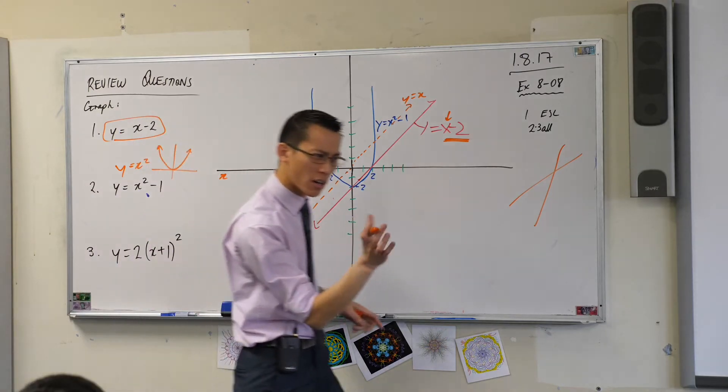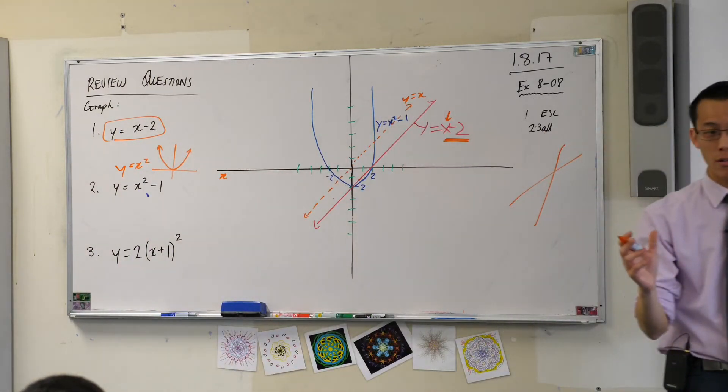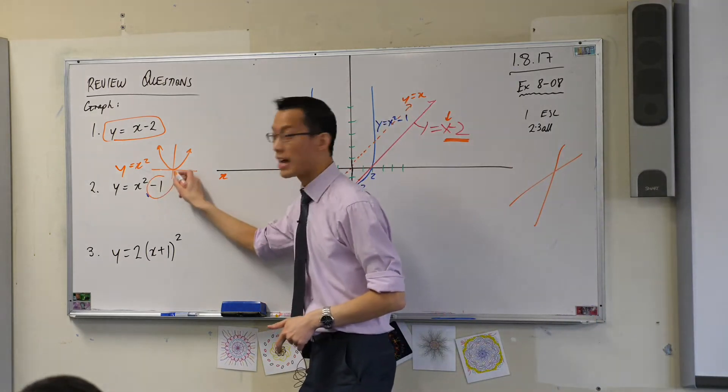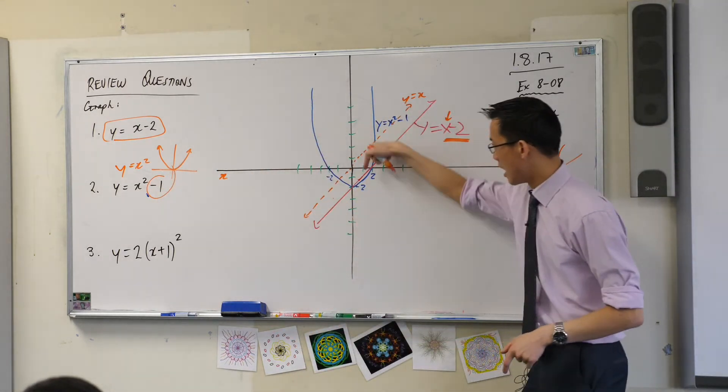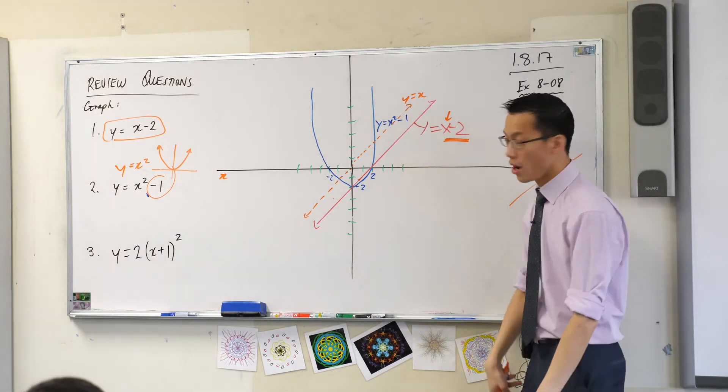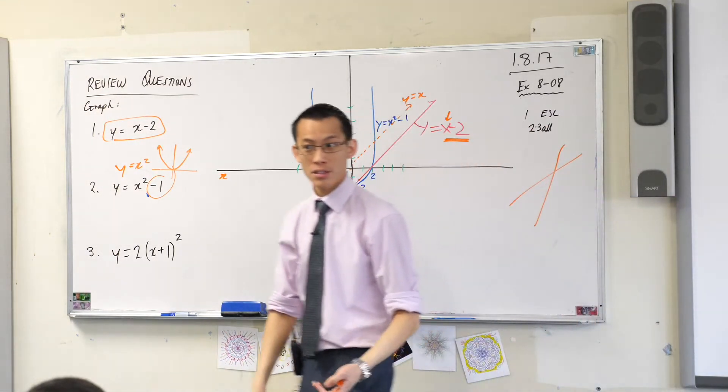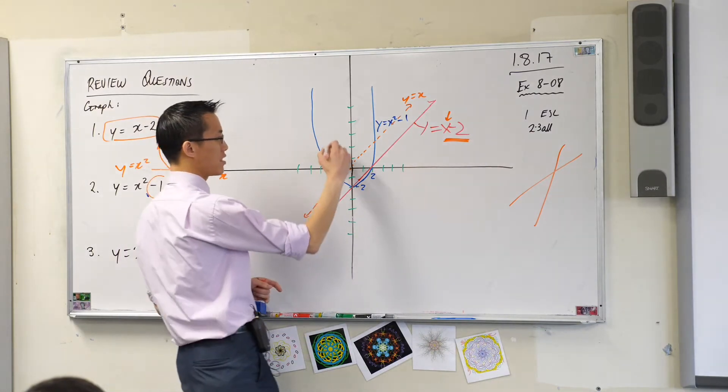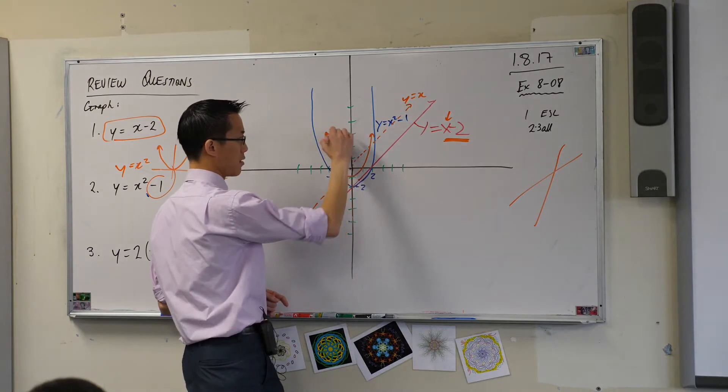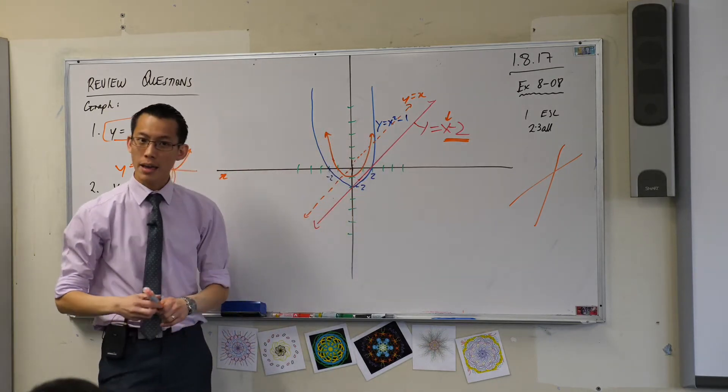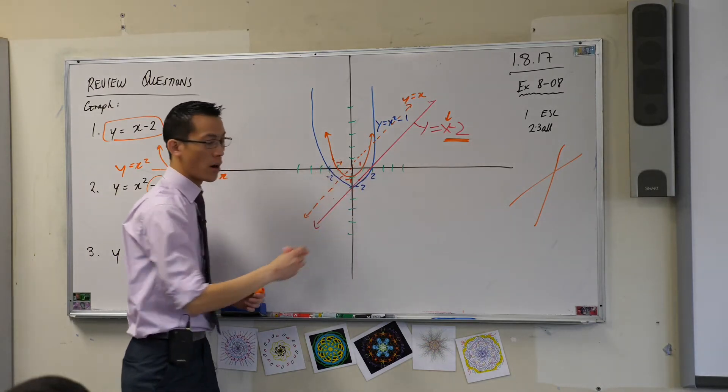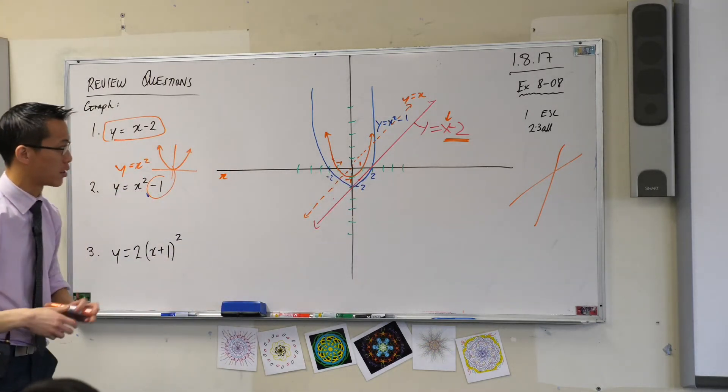But there's something that's gone a little awry. It's very close, but it's not quite right. Jake, can you see it? It moved down 1 too much. So we were supposed to move down 1. This guy has moved down, can you see? 2. So it's gone a little bit far. We've got the basic shape there though. So we can fix this up. This should actually be, it's very close. This shape like that. And the intercepts are negative 1, negative 1, and 1. It's very, very close. A lot of it's right.